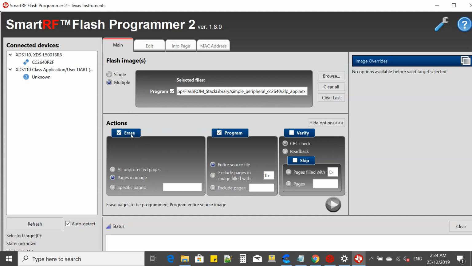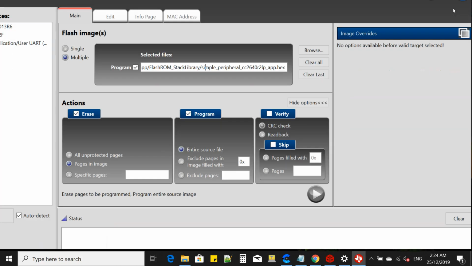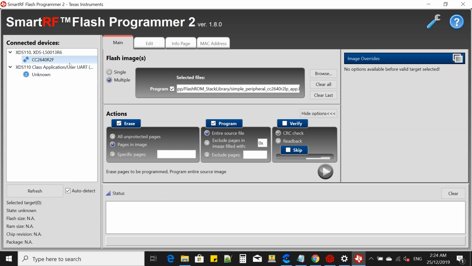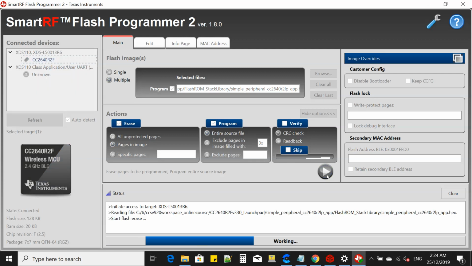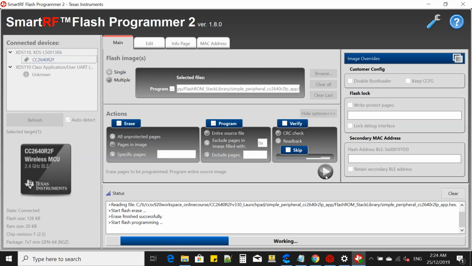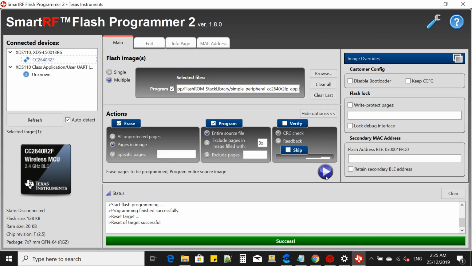Set actions: erase two pages in image. Program entire source file. And then click the right button to program. It's done programming.